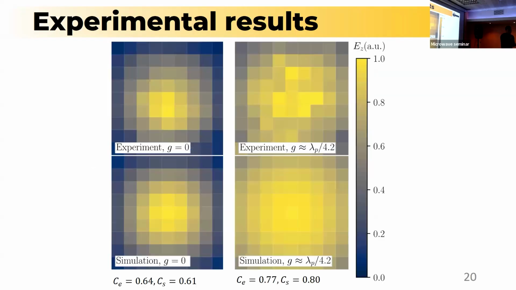And the second result that we have from the experiments is that we can measure or estimate the field homogeneity. So in a first case, to the left, we have kind of the sinusoidal profile with form factors around 0.64, 0.61 coming from the simulations and the experiment. And in the second case, in our optimized cavity, we have higher form factors that were obtained from the field scanning approach that I presented 2 slides before.